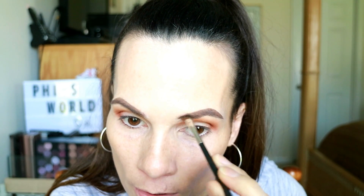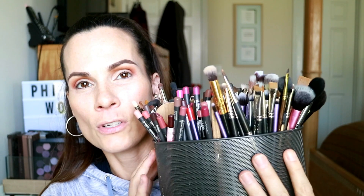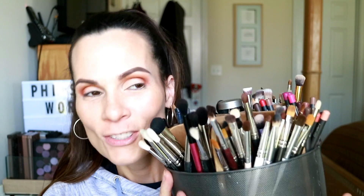My brush situation over here is really super annoying. All I wanted to do was look for the brush I used for my eyebrows and I couldn't even find it. I have brushes over here, and then I actually have a shoebox full of makeup brushes in the bottom drawer of my dresser. I have way too many. So here's some brushes, some liners, more brushes, more liners. I love this spinning brush holder. It spins. Pretty cool, right? I can put all kinds of stuff in there. But sometimes I can't find what I need. Super annoying. Of course, I'm annoyed by something I chose to do.